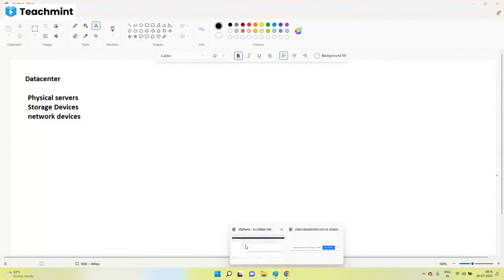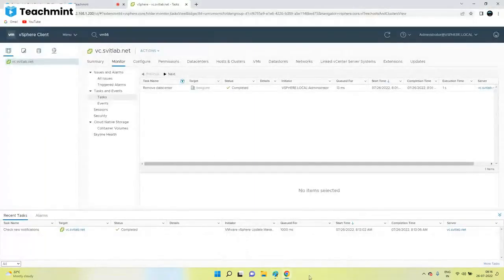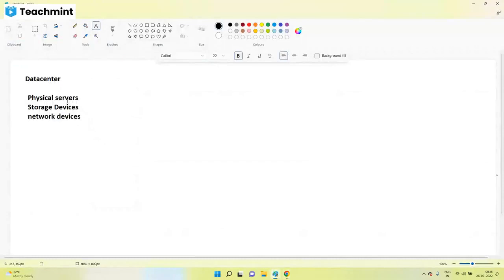If you have, let's say, 100 ESXi machines, there will be 100 physical servers, then storage devices and network devices to connect together. All these devices together will be placed in a secure building. That building will be very, very secure. Normally people say it is built with military grade security features. We know military areas like the campuses have so much security. Everywhere there will be thorough checks, and very strict policies.